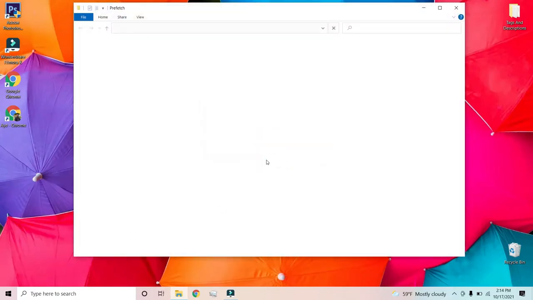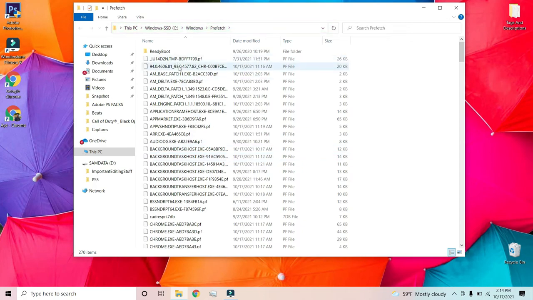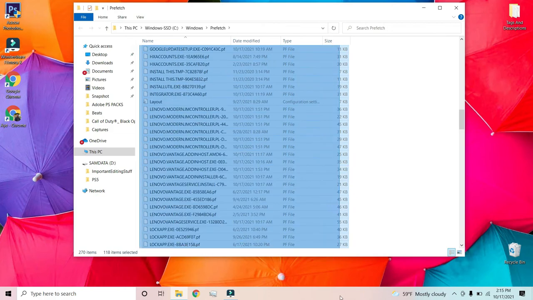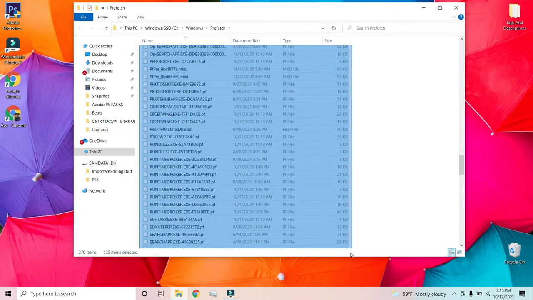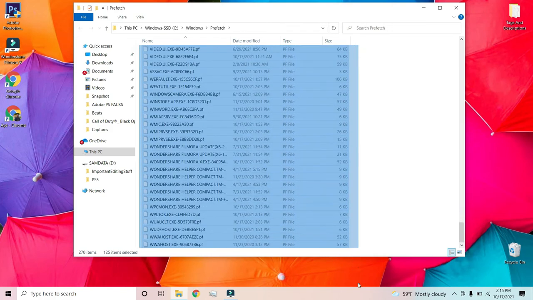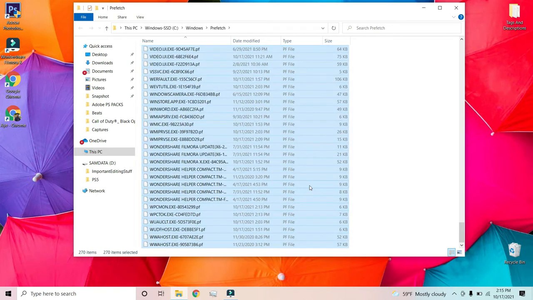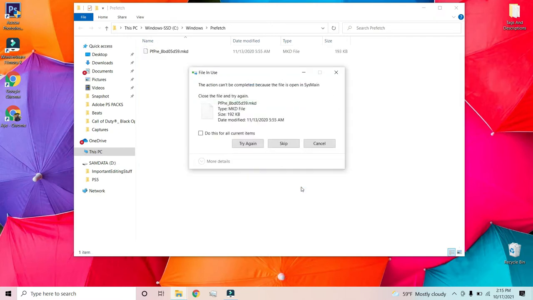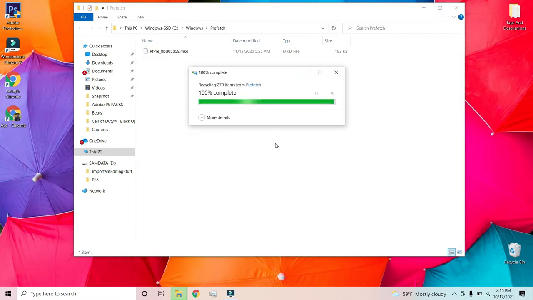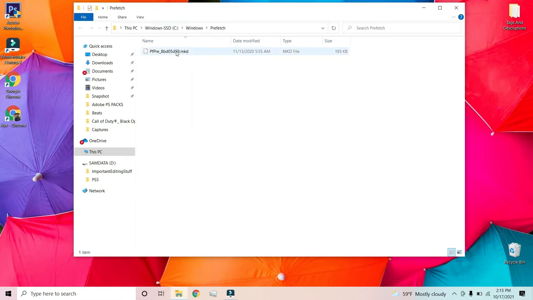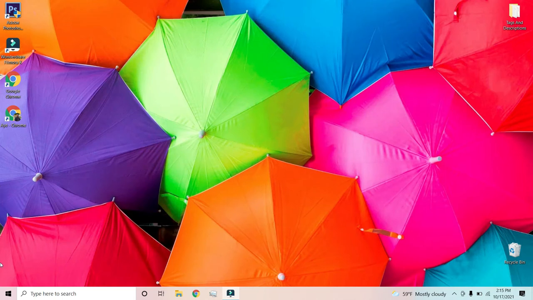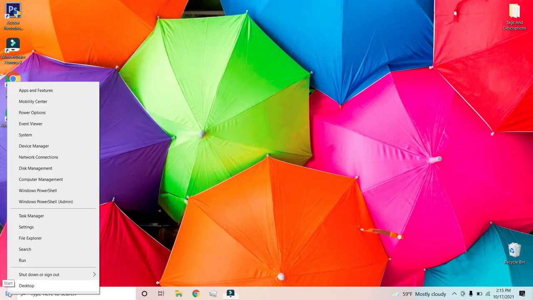Same thing. Damn, that's loud in my ear. Highlight everything. This one got a lot of stuff this time. Real simple. Delete. Delete all that. I'ma just skip it because they want me to skip it. Literally one file. Can't delete it. Some stuff you can't delete out of it. Once you exit out of that, do it again.